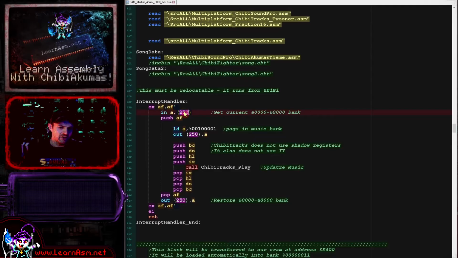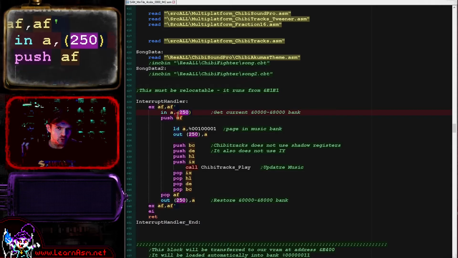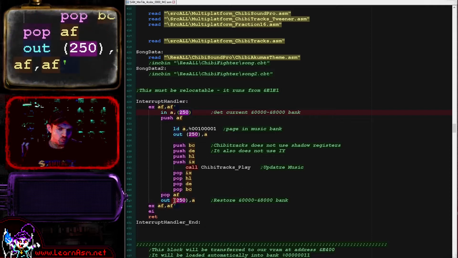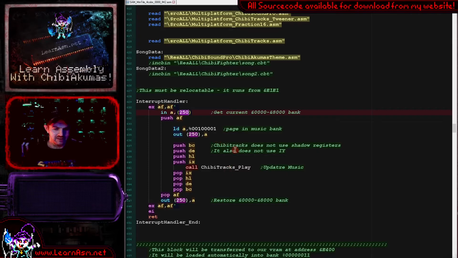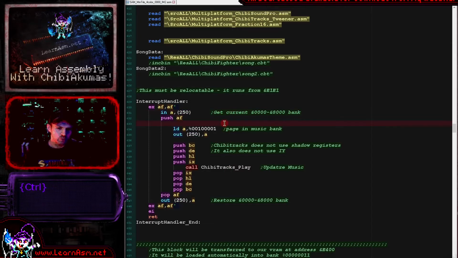So what are these doing? Well, 250 is the bank selection register for the low area 0 to 7FFF. What we're doing here is reading in the current value and pushing it onto the stack. We're then restoring it at the end so that when the interrupt handler ends, whatever bank was paged in will still be paged in. But in between, we are paging in the original bank with the music and the music playing software in it. So we're basically saying, well, we don't know what the low bank was when we were called, but it's now going to be what we need it to be. We'll do our job, and then just before we finish, we'll page back in what the original calling routine wanted, so that when the interrupt ends, everything carries on as it did before. So there we go. That's what we're doing there.